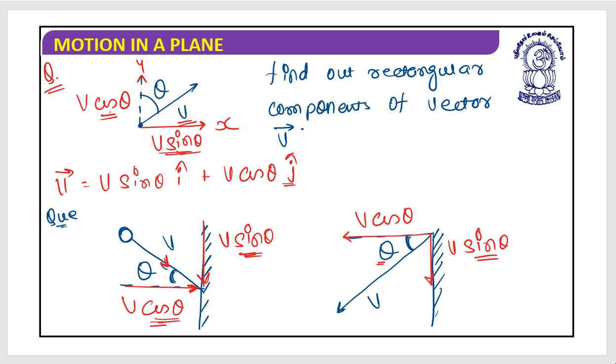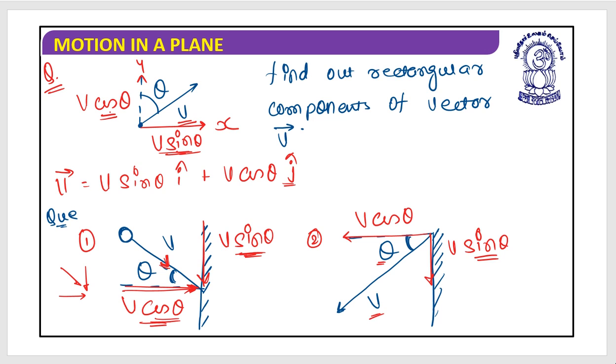Look at this. Now you can compare the first and the second. If in this diagram the object is moving towards the wall, inside the wall, then v cos theta and v sin theta are always there to protect it. These two vectors are protecting this vector. I hope this is clear.